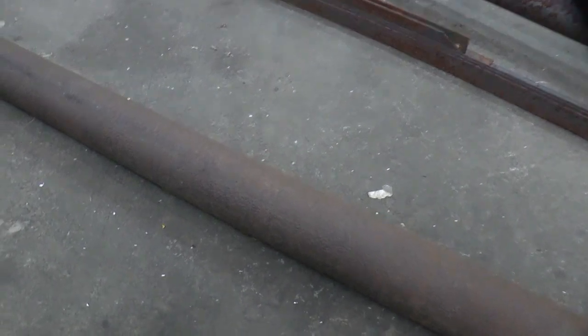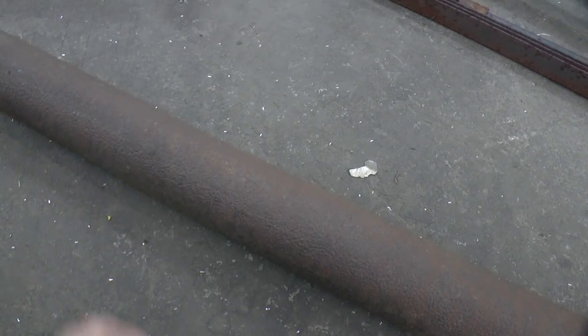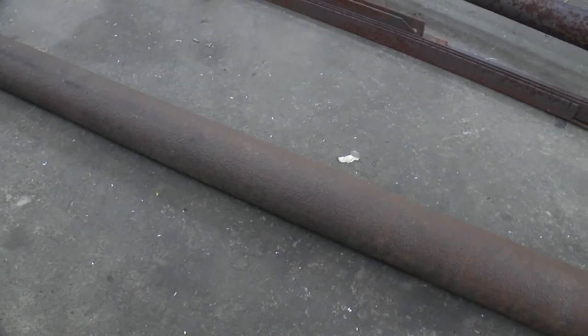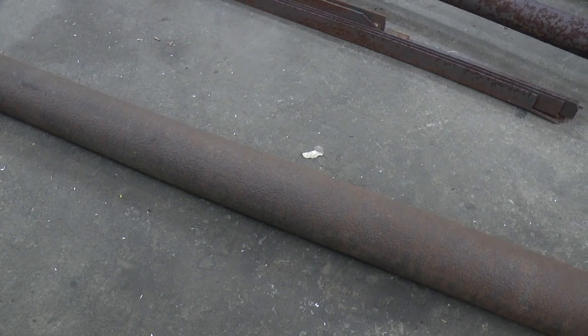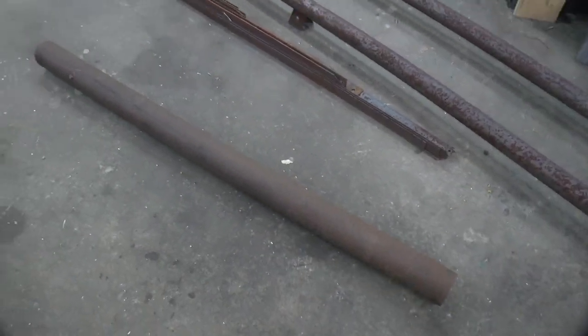And we'll also put on this at the other end, we'll weld on some, probably 5/8 nuts to lock it down in place. So I'm going to get started on that.